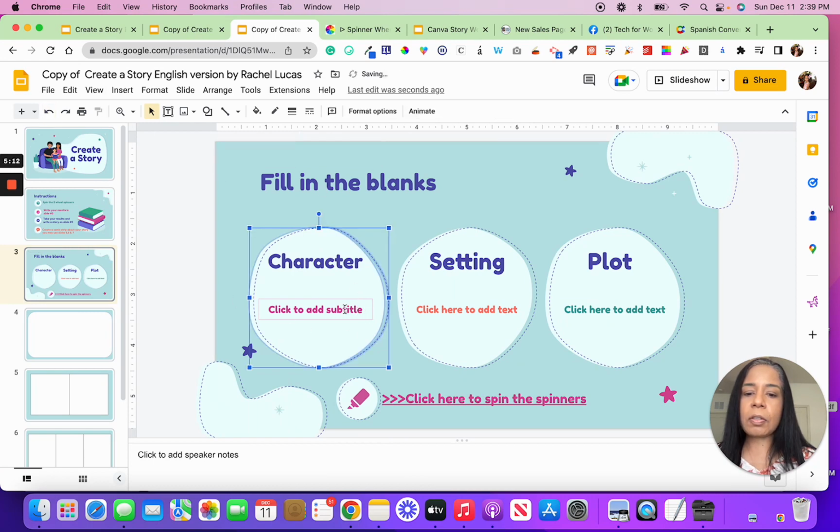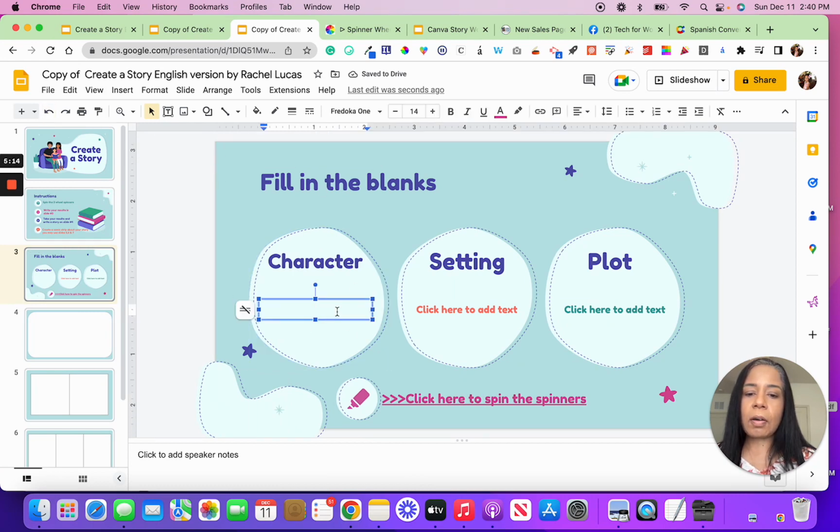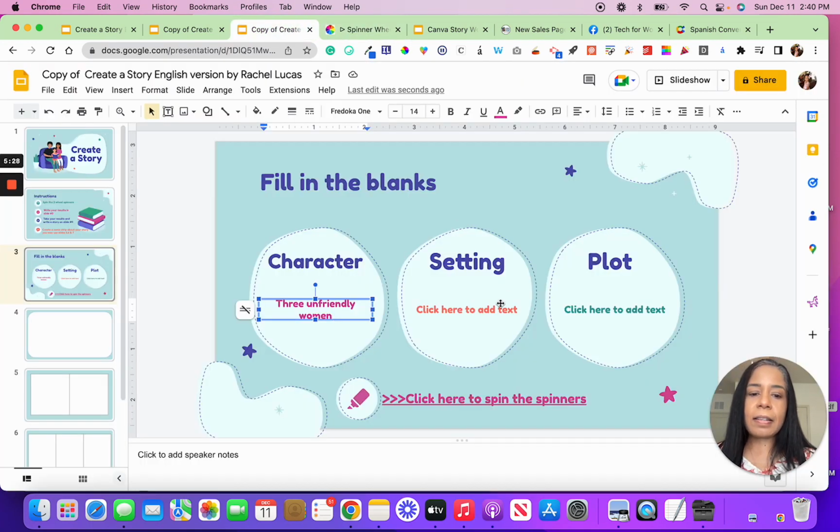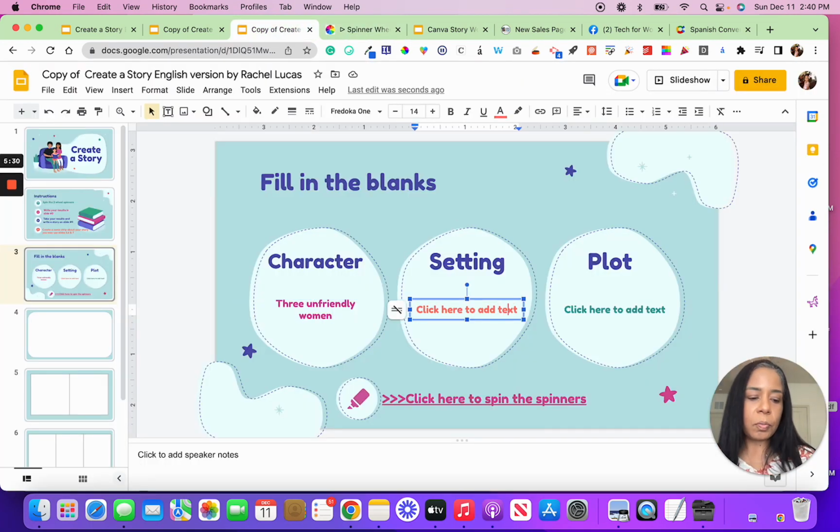If you make a mistake, no worries. Just come right back and paste it. And there it is, okay? And then you just take the thing and copy and paste. Go back to your thing, or they can just write it out, no worries. And that's it. Super, super fun. The kids are gonna love this.